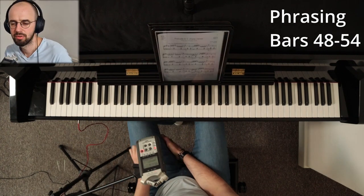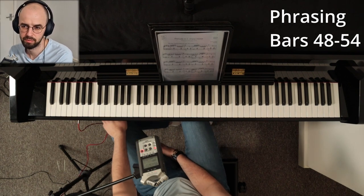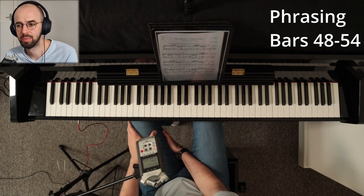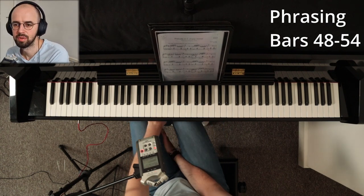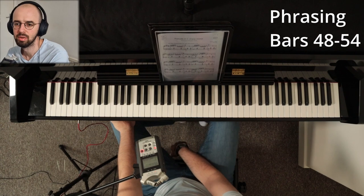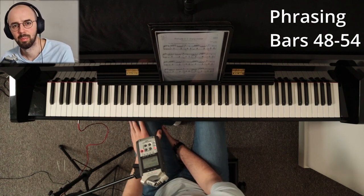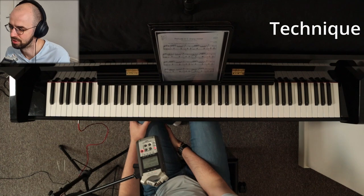In general, as mentioned in the main YouTube video, phrasing is judged by the direction of the music or the melody. If the melody goes up, we crescendo; if the melody goes down, we do diminuendo. This approach to phrasing rarely goes wrong, and if the composer wants you to do the opposite they will indicate so. You can also check my YouTube video on phrasing where I share quite a few examples of how this type of phrasing can be executed.